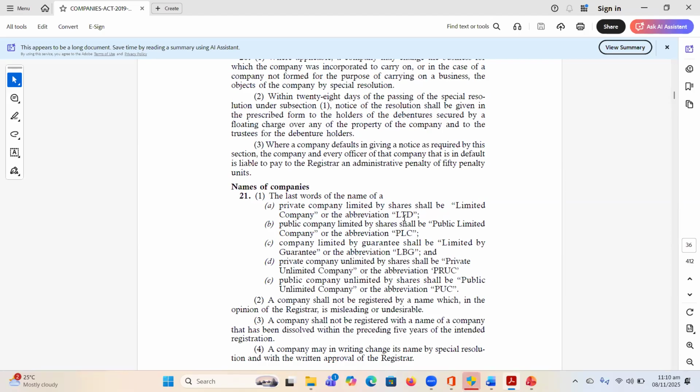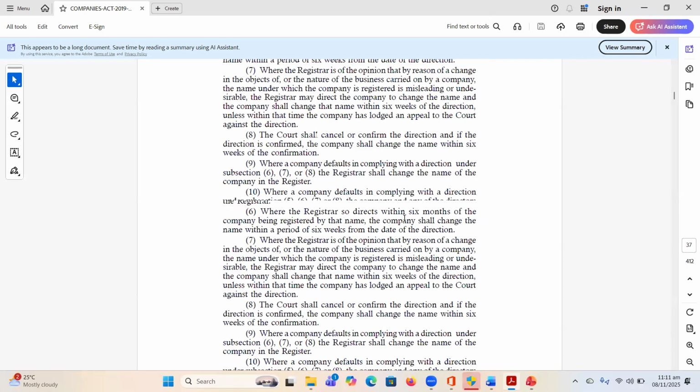And you notice that in the case of special resolution, the notice convening the meeting should actually announce that this particular resolution will be passed. And again, at the meeting, it should secure favorable endorsement of 75% of those who are eligible to vote present at the meeting before a special resolution will be considered to have been passed. And once it is passed, you need to submit it to the Registrar of Companies for approval. And then it is the Registrar of Companies that will have to make sure that it is not misleading or it is not undesirable, as we'll be discussing.